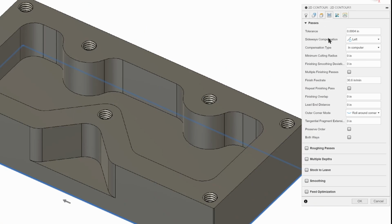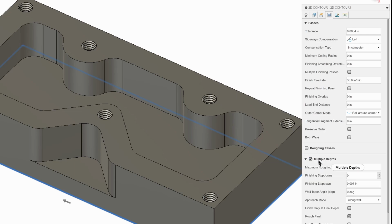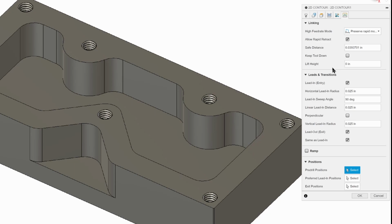Go to passes. Now our tolerance, we want to make sure that it's 4/10,000ths because we want a good finish. Let's see, what else do we have to set? We're going to click multiple depths because we can't go all in one step. Once again, our maximum roughing depth is going to be 0.5, so that's going to not exceed our flute length. We don't need to worry about anything else here. This is the multi-axis, the fifth axis. We're just going to skip that, go to linking.